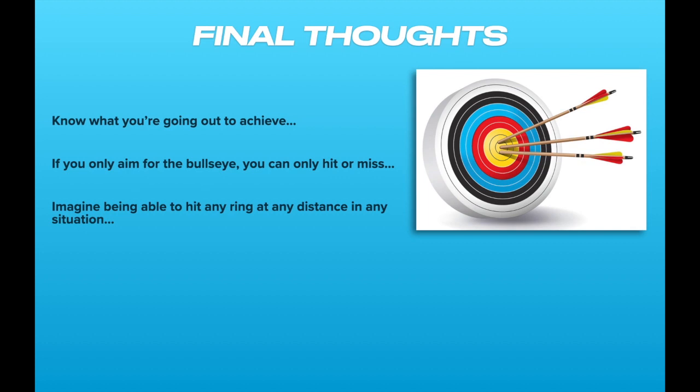But if we just open that mindset up a little bit and draw the whole target, then we put ourselves on a path of, well, maybe a different focus or a different direction we could go in: I want to be able to hit any ring at any distance in any situation. From a ski side of things, that's, can I make any turn at any speed, on any terrain, in any situation, under any conditions, and with the icing on the cake, with any level of ski performance. And you can imagine that's quite a lifelong goal to set ourselves, but a worthwhile one pursuing nonetheless.